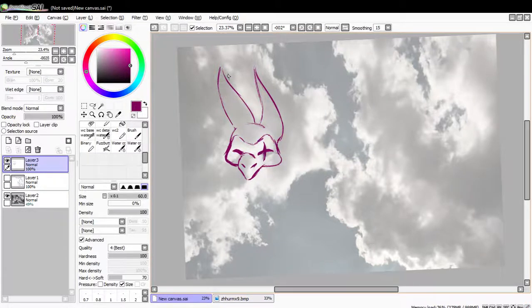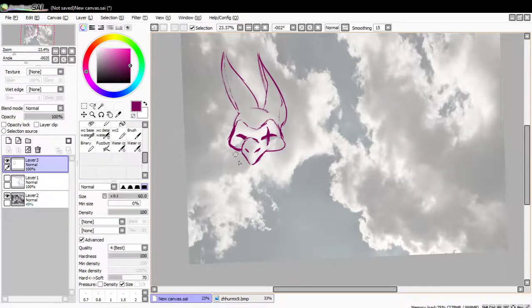Totally agree. Anything could look like anything to me. So it's just a matter of finding a shape that speaks to you, I guess. I agree. It's a totally general statement.